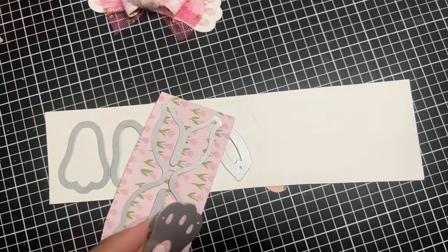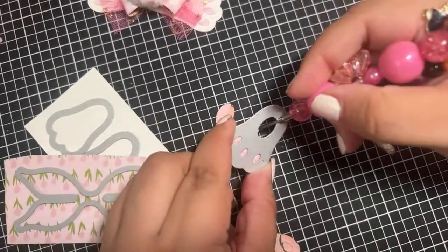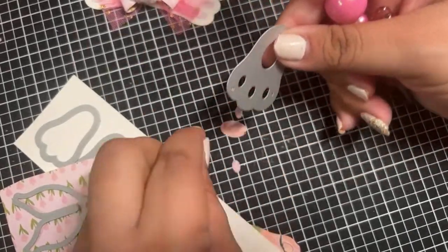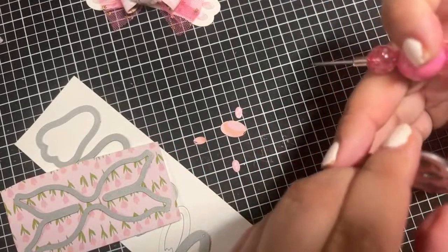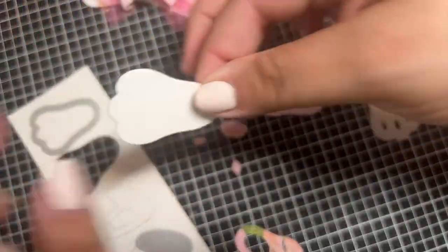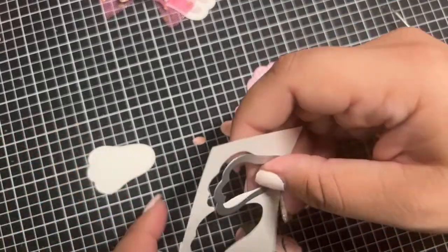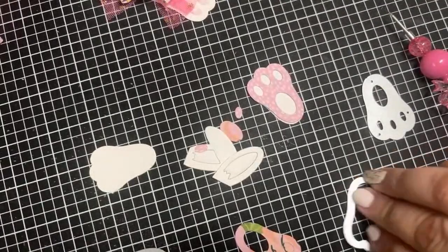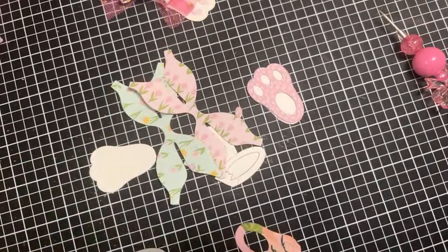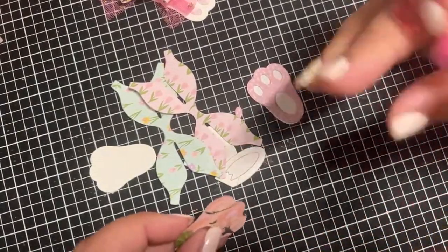Alright, so here go our pieces. We need those little pieces because we are going to paper piece them onto our feet. You can cut another one of the base and glue it on top so you get like a double layer — there goes another foot. I would just cut a bunch of these and do a little assembly line style and make a ton of bows. Here goes our cute little bow die — you can use whatever bow dies you have in your stash. Scrap Diva also has a ton of bow dies, so check those out and use my code.